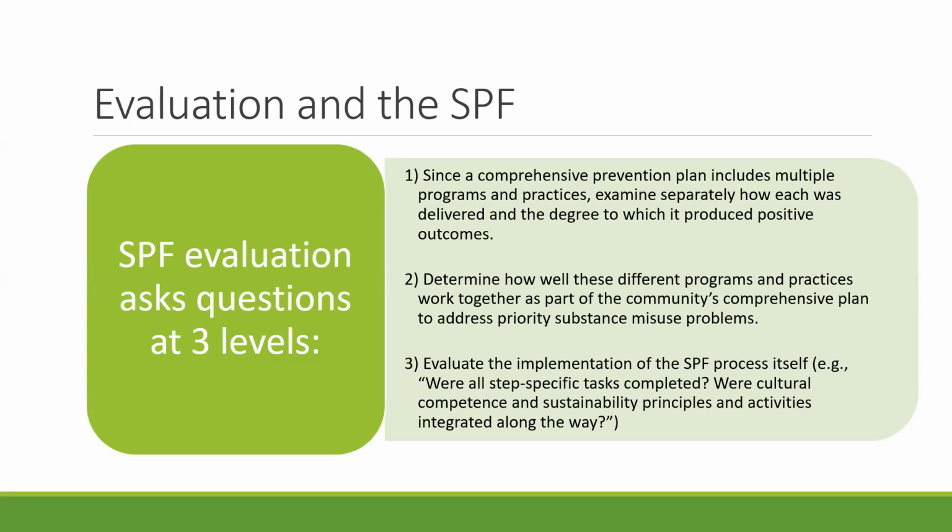Evaluation and the SPF. When designing your SPF evaluation, you want to ask questions at 3 levels. First, since a comprehensive prevention plan includes multiple programs and practices, examine separately how each was delivered and the degree to which it produced positive outcomes. Next, determine how well these different programs and practices are working together as part of the community's comprehensive plan to address priority substance misuse problems.